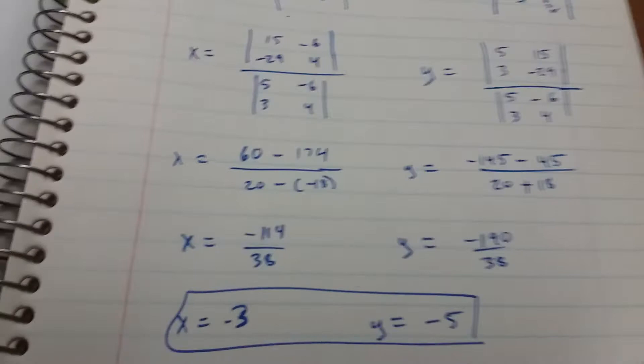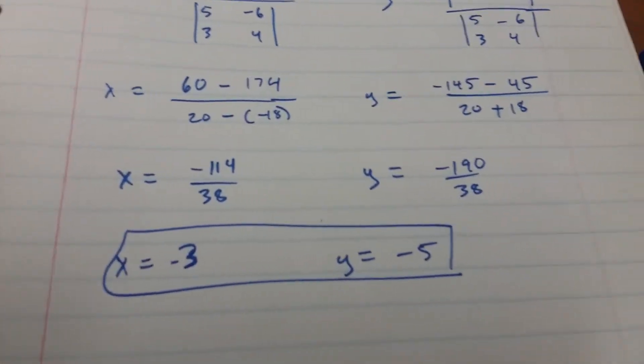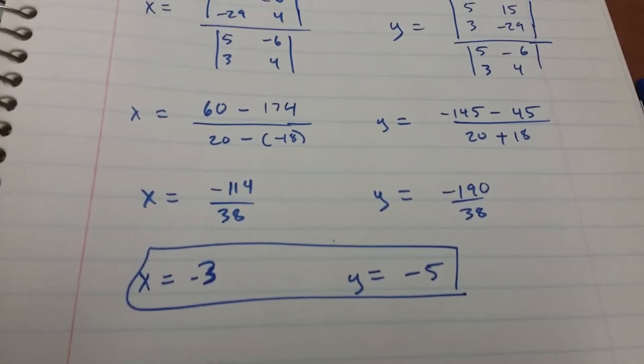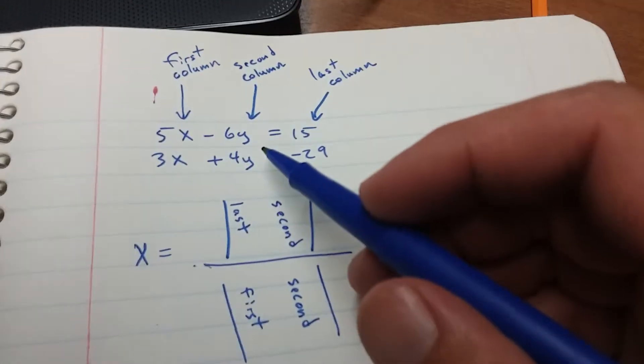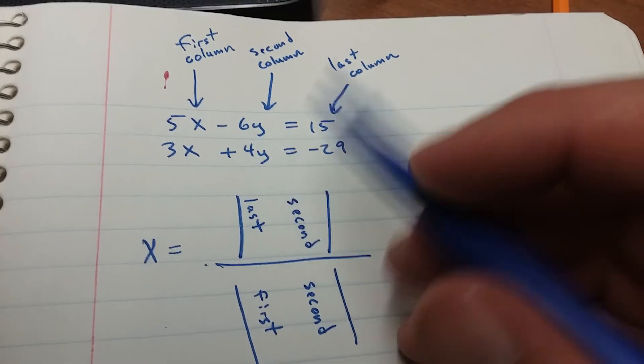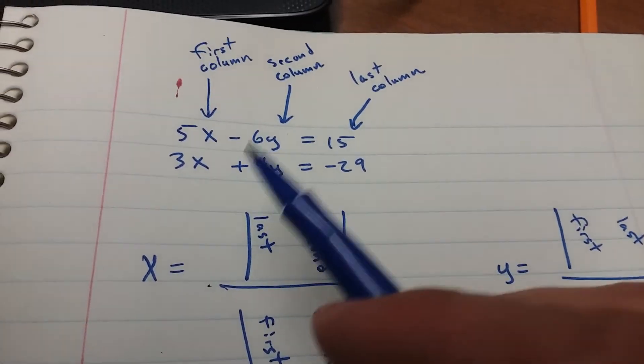Okay, and now you have at least three ways to check your answer. You could graph this on Desmos. You could use substitution or elimination. Okay, so you could check your answer.